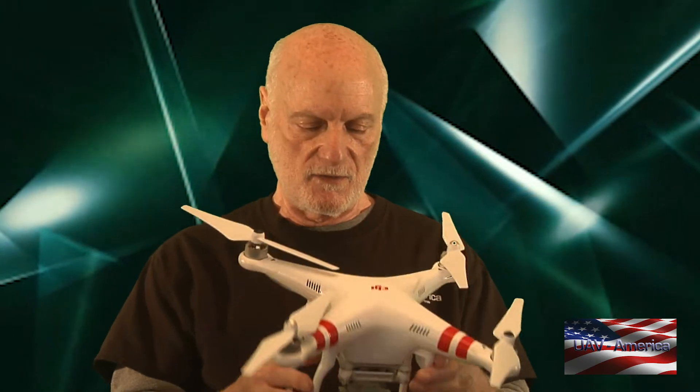So which one is right for you? It's pretty simple: if you're going to be flying with a GoPro, or you want something totally complete and you're a hobbyist for the most part, the Phantom is going to meet your needs. It's also great for real estate shooting. The lenses on GoPros and on the DJI camera do distort the picture pretty badly, but there are software programs that will straighten that back out for you, so if you can live with that restriction these are great machines.